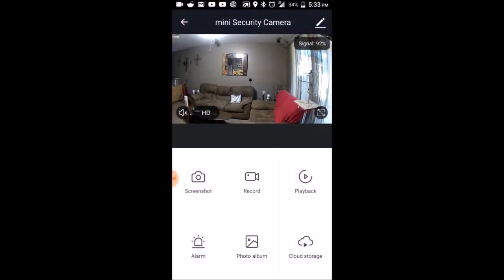Okay, I am 50 miles away from my house. As you can see, the camera's working just fine. It picked up. It's great. It's been about a good 45 minutes since I left the house. And it looks like the camera's doing just what it's supposed to do. A nice clear picture.